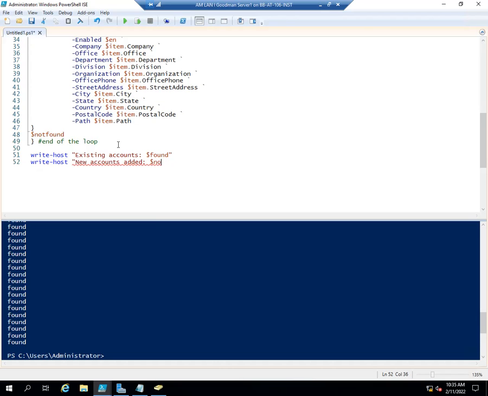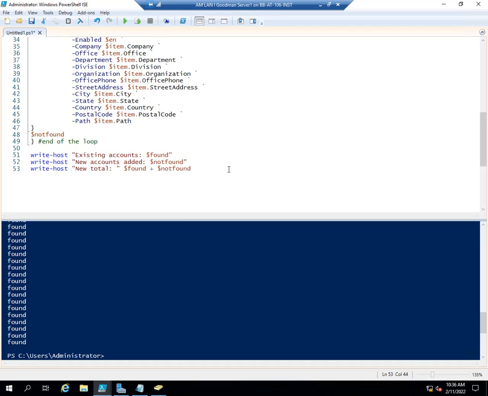I think it was all lowercase. Write-Host new total, and then I could do $found plus $notfound. That should add those together. Since Keaton wanted all this info.